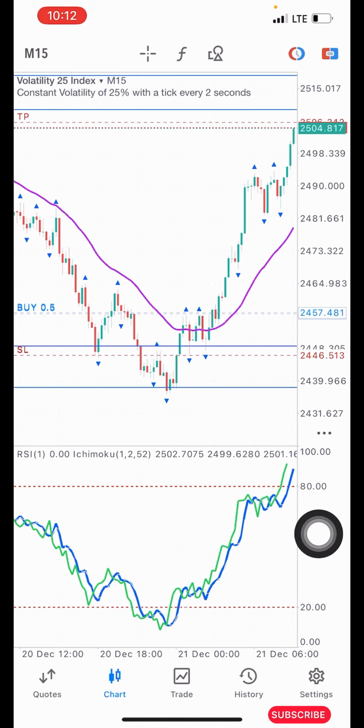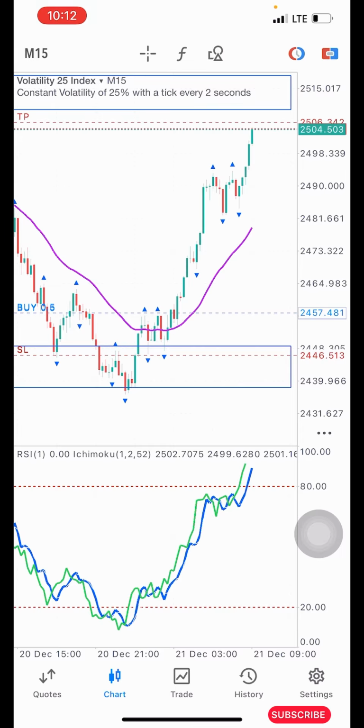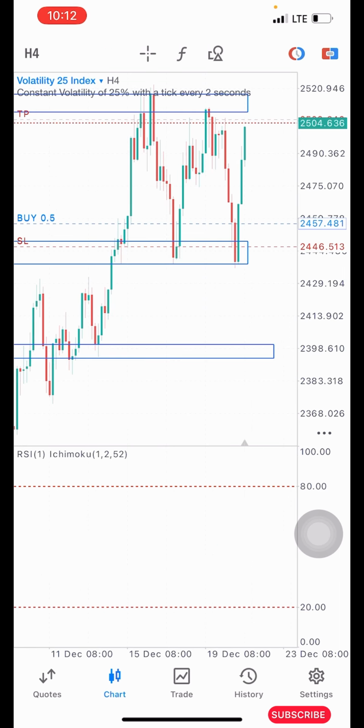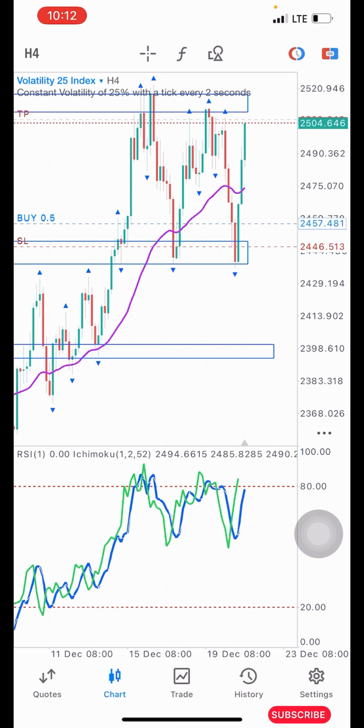Now in order to blend this strategy with your price action strategy, or if you are someone that trades support and resistance, if support and resistance is your strategy, and you use price action to take entry, then this strategy is going to help you a long way also. Now you are going to go to your higher time frame, and then you mark the key levels you can see in the market, which is the support and resistance area.